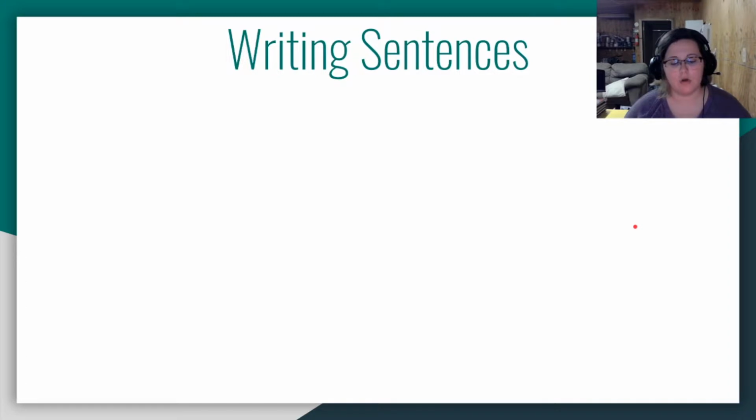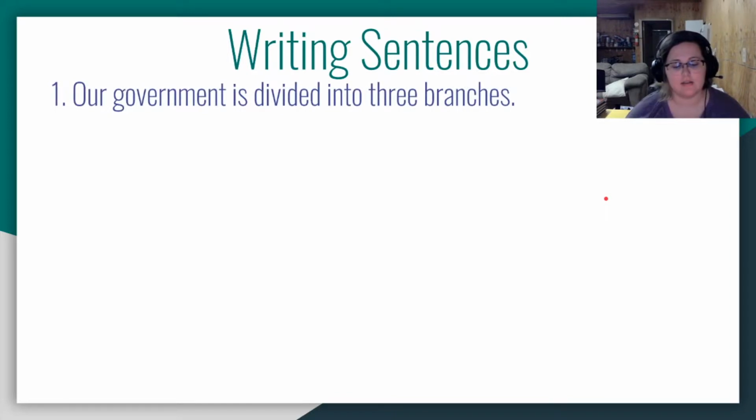So I want us to go over some of the sentences that I had you guys write. So there were 5 sentences in session 3 and 8 in session 4. And so now I want us to read some of those sentences together, okay? So I've put some sentences that I had you guys write on the screen. I'm going to read the sentence and I want you guys to repeat after me, okay? So I'll say, our government is divided into 3 branches. And now I want you guys to repeat.